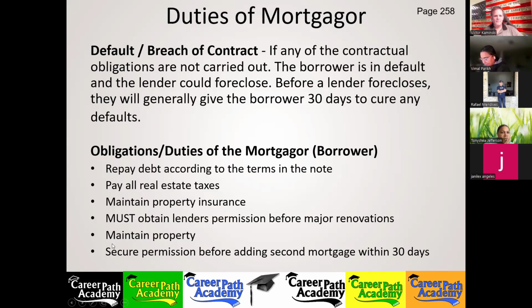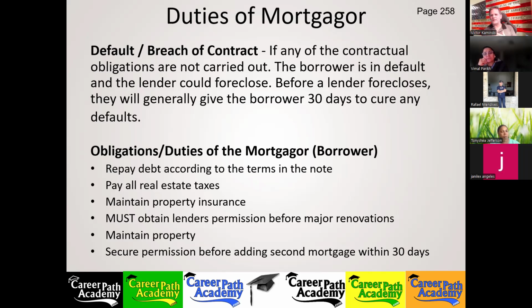All right. You have to maintain the property. You can't let it fall apart. That's the collateral for the loan. You even have to cut the grass, trim the shrubs, do all that stuff. Why? You mean you could foreclose on me if I don't cut the grass? Yeah. A lender can foreclose on you if you're not maintaining the property. If the gutters are starting to fall off the house and you don't fix them, you're destroying their collateral.